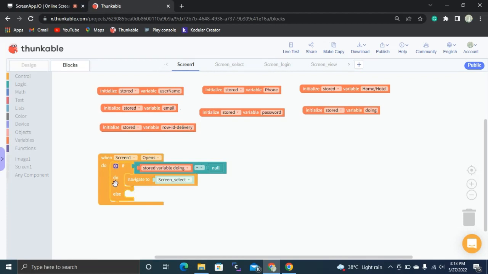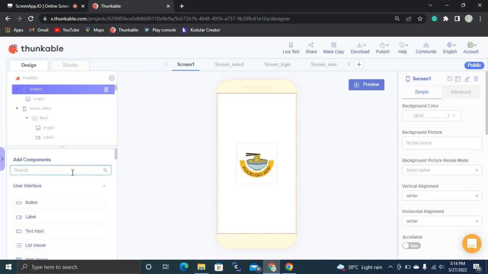So else, if it was not equal to null, it was filled with something, which means that time we are going to do another thing: we are going to navigate to the screen explore. Also before that we need to sign in with the account, with the mail id and the password. For that, we are going to search for sign in from the application section. If you drag and drop, we can see the sign in here.